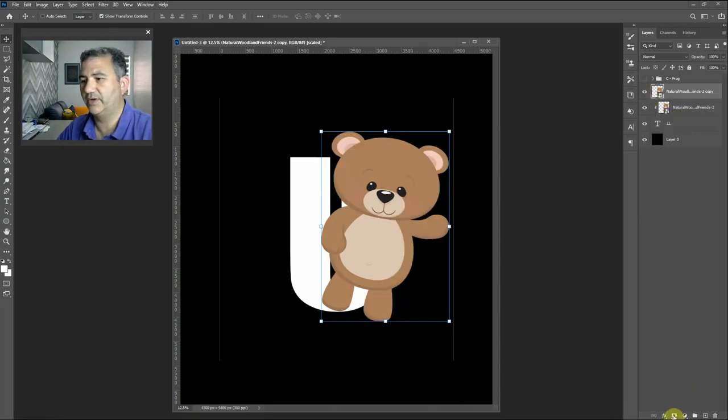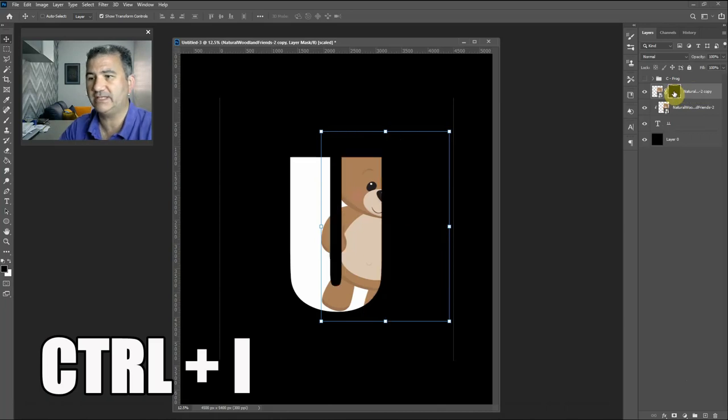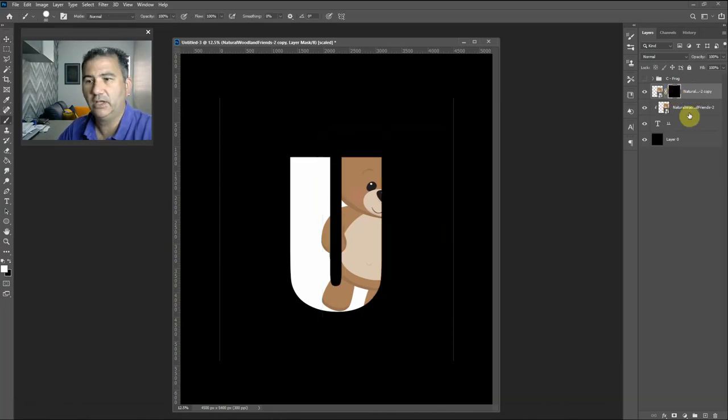So now we're going to create a layer mask for this duplicate layer, and then clicking on the layer mask icon, we're going to hit Control-I on the keyboard to invert the mask so that we get black. Okay, so now that we have the mask active, we want to bring the outline of the bear back, and to do that, we need to go back to the first layer of the bear, and whilst holding the Control key on the keyboard, click into the icon area so that we can get the marching ants for the bear icon out.